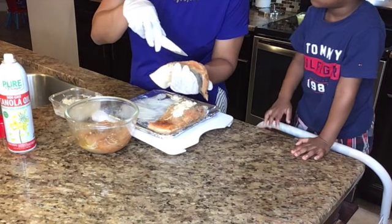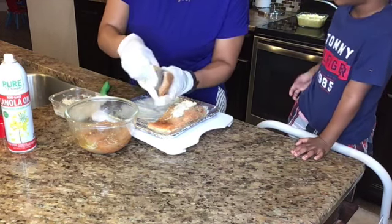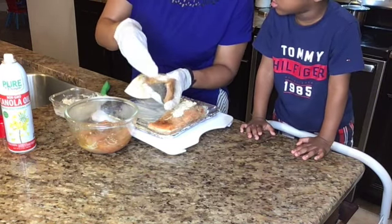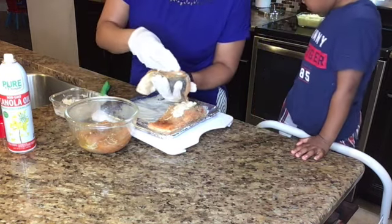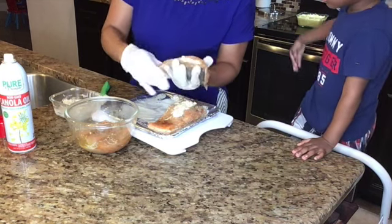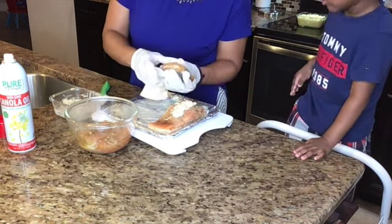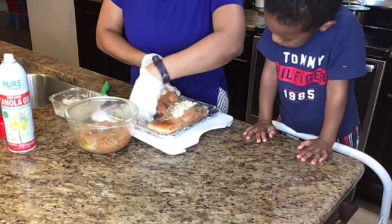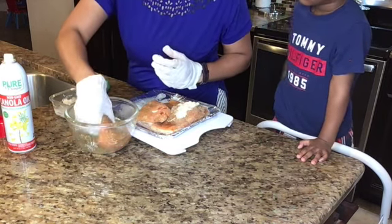Isn't this a pocket? Yeah. So it's like an opening in the side. Yeah. So there is a pocket. Yes. And the salmon, I'm going to scoop it down in there. Put it down. Push it. Hard, and so you just, and that's it. I'll turn it this way.